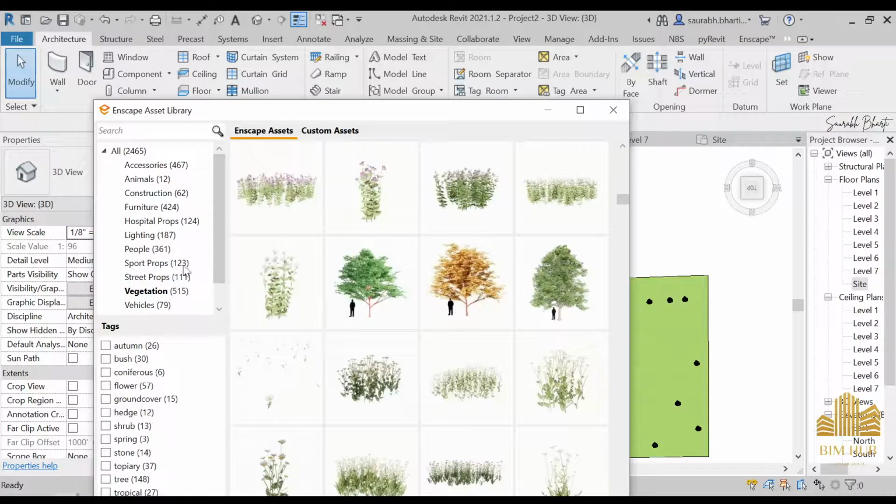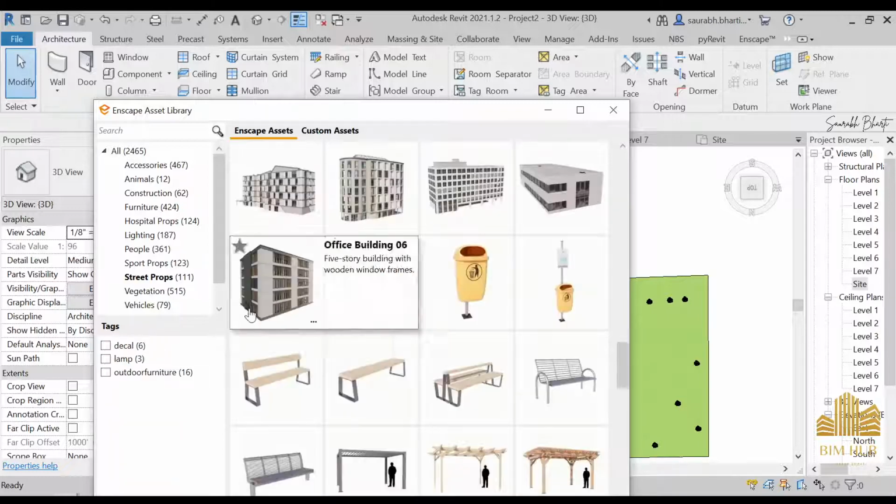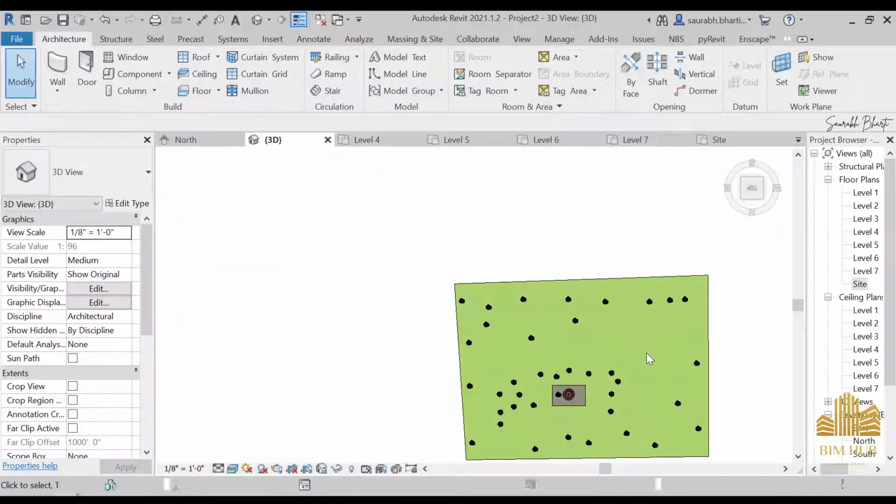Now that you have placed this, then go to the street props, and put some buildings on the side of it.